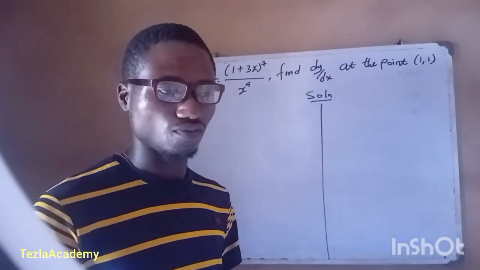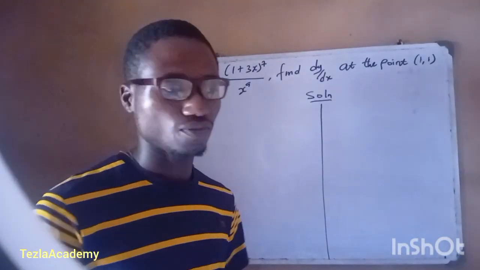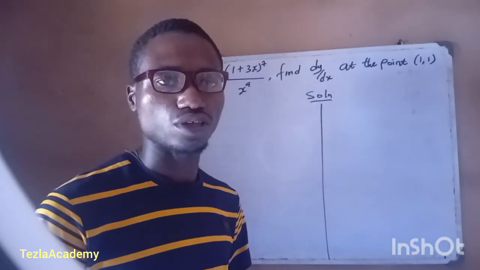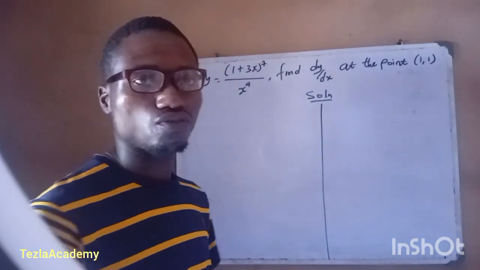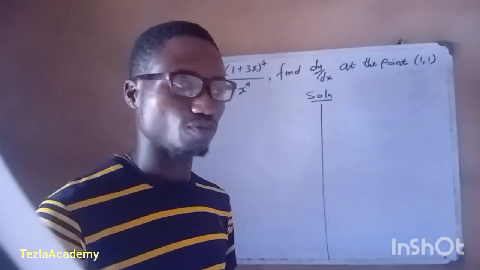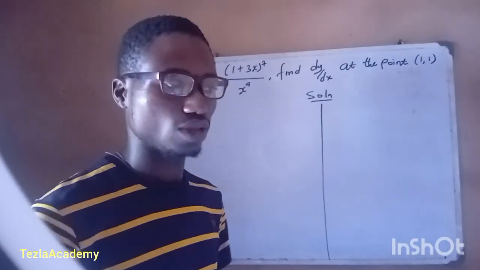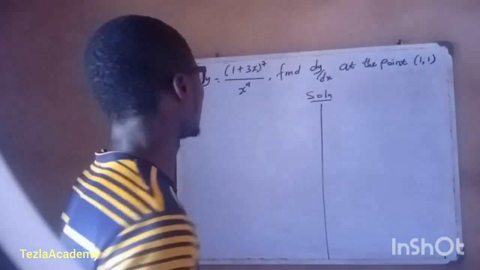But because I have solved that with ln before, I would like to use the quotient rule here so that you also know how to use the quotient rule to solve such a question. Although in that one we were not given this point, if you still put your point in, you still get the same answer. So let's see how it is done.